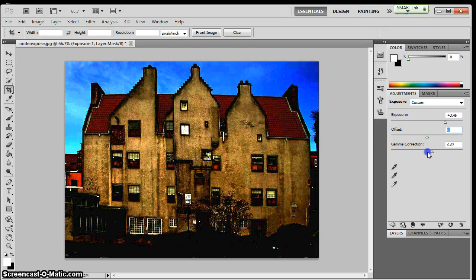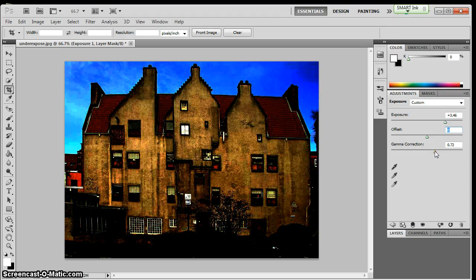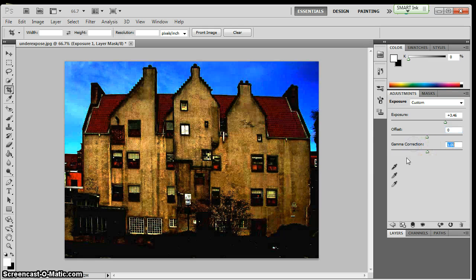Gamma correction, just play into that. You'll see some will do a drastic change, some will not. But anyways, you can do that. And there are also those little eyedroppers. So this means I will probably not choose the dark one, because if it's overexposed, really, really bright, you click onto this to click onto a really dark spot.